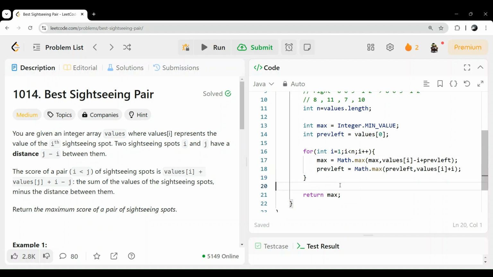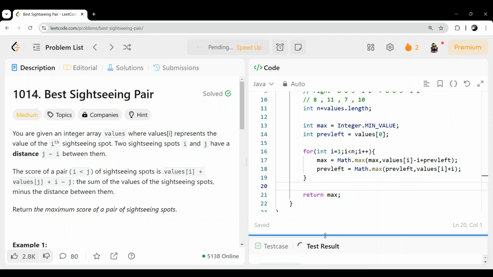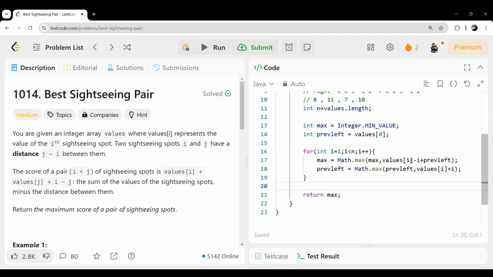Is it okay? Yeah. And one more thing, instead of this previous left, you can again put this thing. But the thing is, you are maintaining this previous left again. So that is why it's better you keep this as a separate variable and store this.